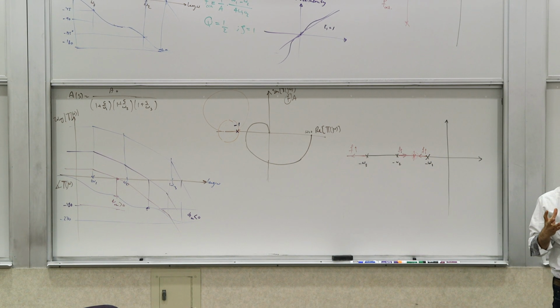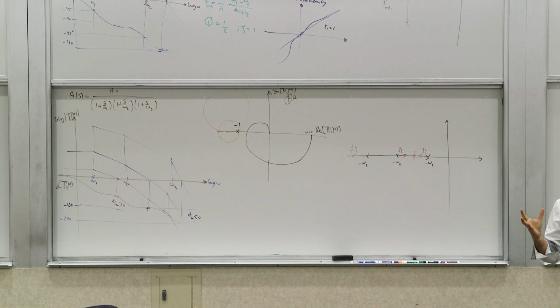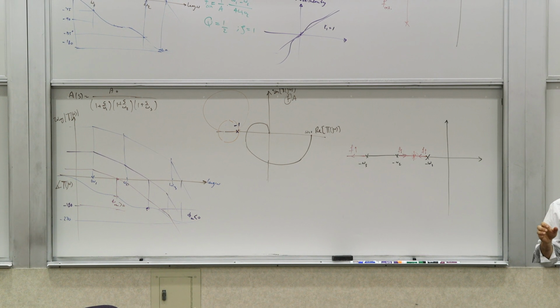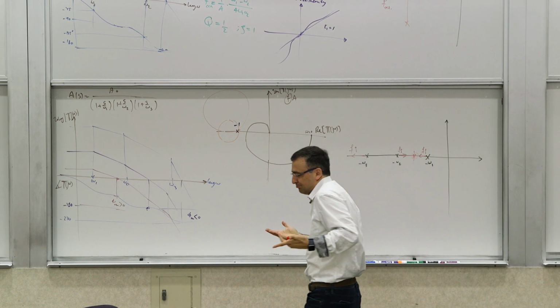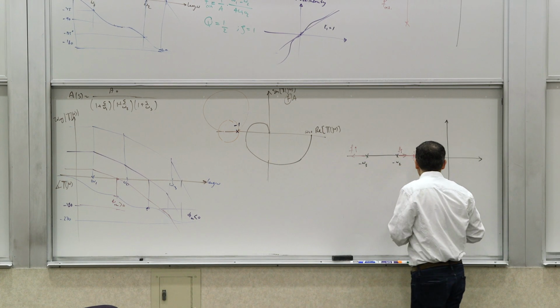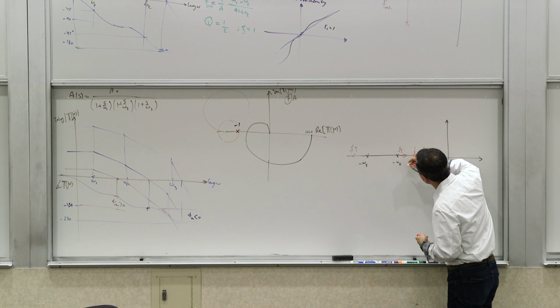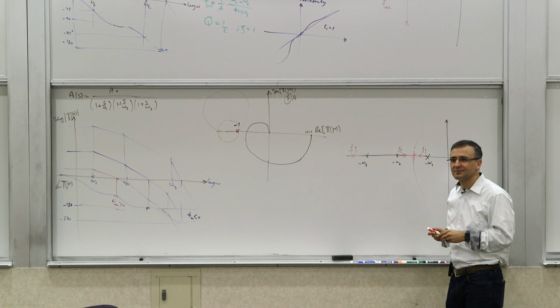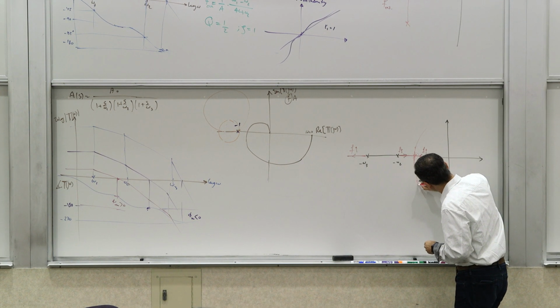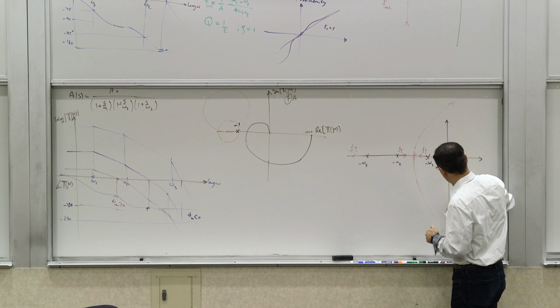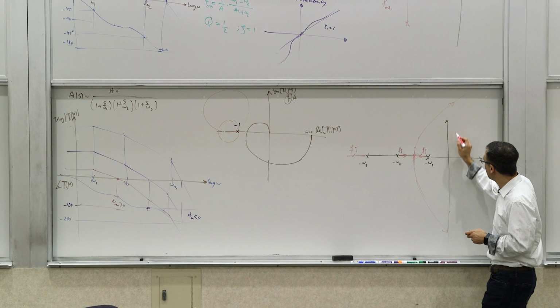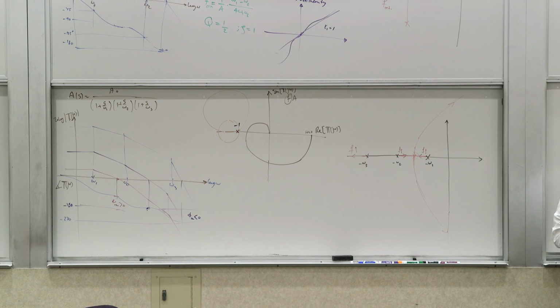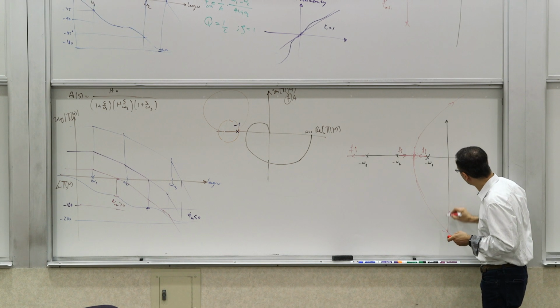But poles, in locus plots, actually repel each other. You can think about them as being attracted by the zeros, and they repel each other. Those are part of the rules of doing it. So that's the way they behave. Now, as they are starting to move out, they see the effects of this guy, so they're pushed out. And as they're pushed out, you can see that eventually they can end up on the right half plane side. And that's when you get an unstable system, because you can have a pair of poles on this side.